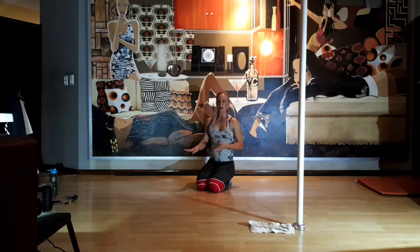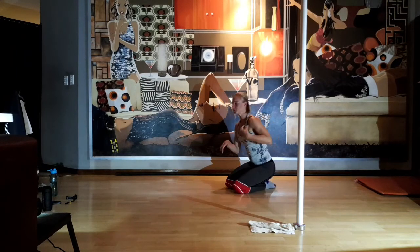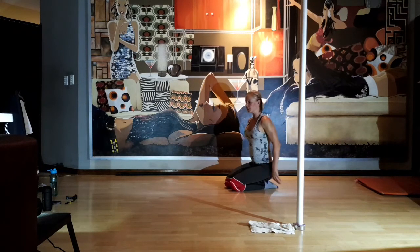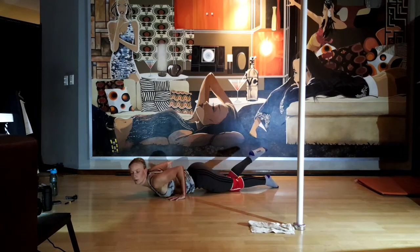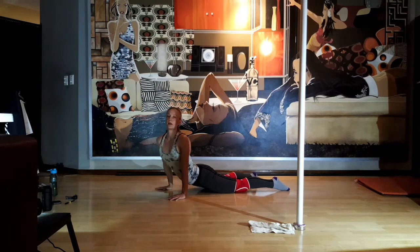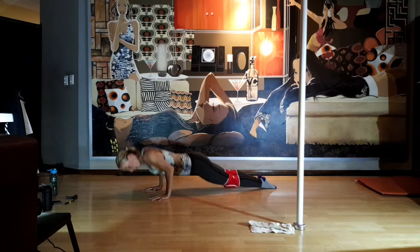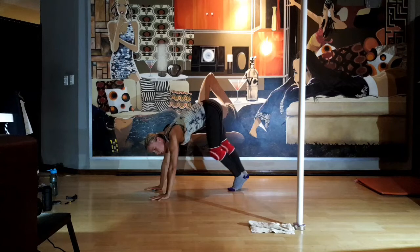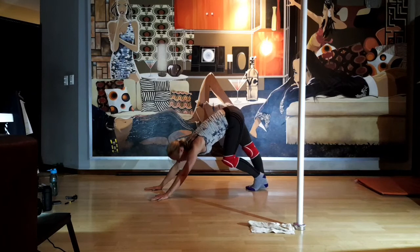So let's do the dive down into the cobra and then up into pike. Okay. Remember there's two variations. Do what you feel comes easy. Okay. So we're going to dive down, diving down onto the floor into our cobra. One, two, three. Come down for me. Press your hands into the floor and then come up into your pike. Uncurl your toes and walk your feet back until you are in a down dog. And then we're going to walk it out.